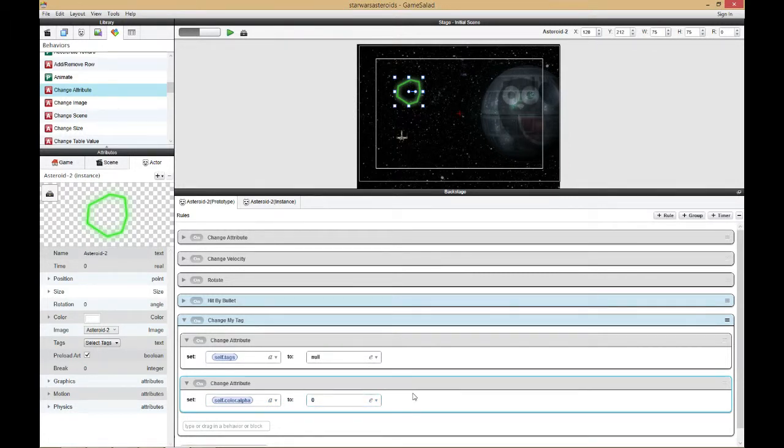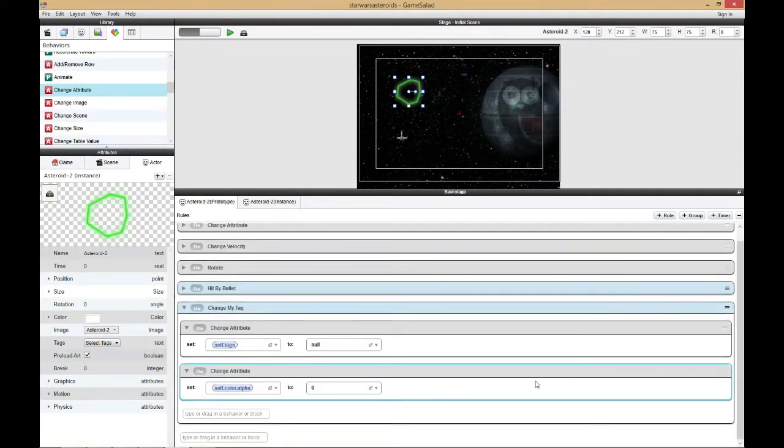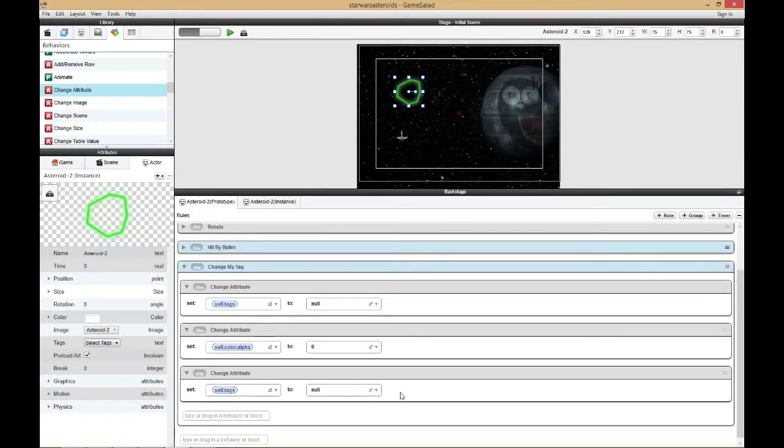What that means is that the alpha, or the coloration, will be 0. So everything's set to 0. Essentially that becomes invisible. Okay. Let's unhighlight that, and then we still have this change attribute copied in the clipboard. So let's press Edit, Paste, and we've got a third one down here.